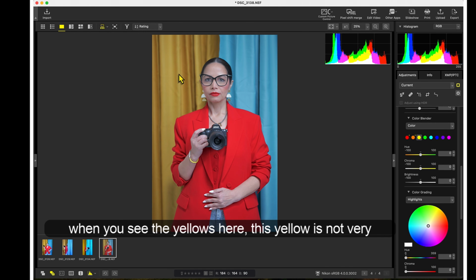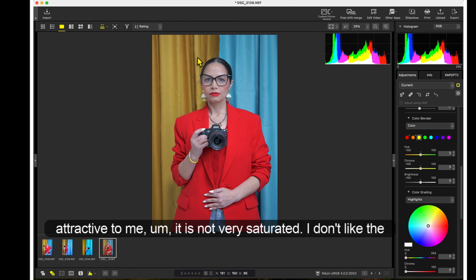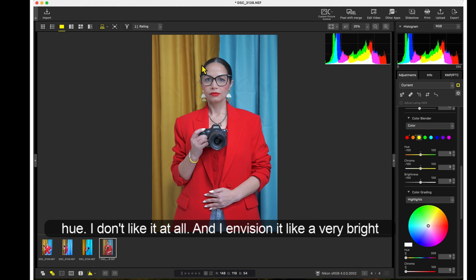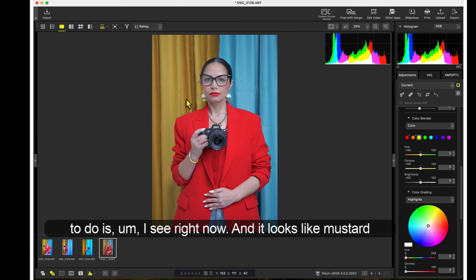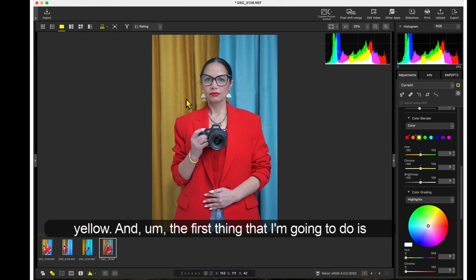Now, when you see the yellows here, this yellow is not very attractive to me. It's not very saturated. I don't like the hue. I don't like it at all. And I envision it like a very bright kind of a Nikon yellow. So the first thing that I'm going to do is, I see it right now and it looks like mustard yellow.